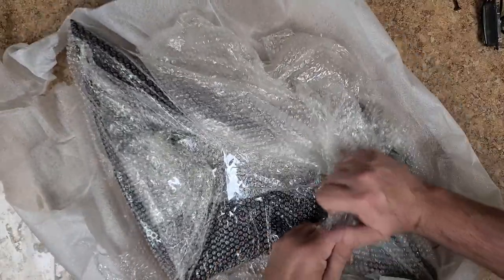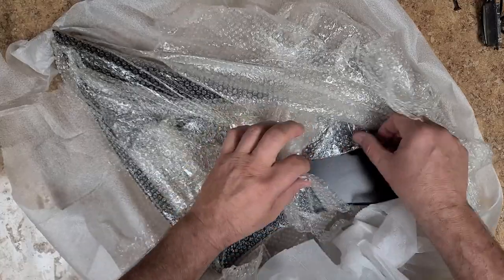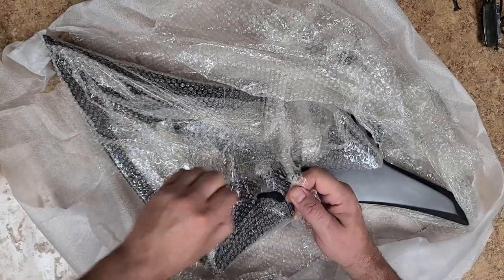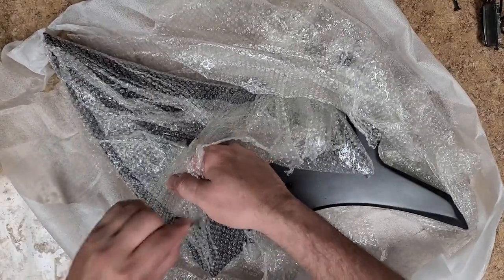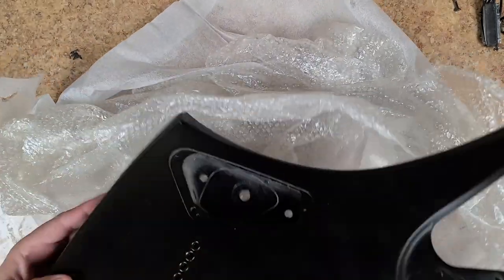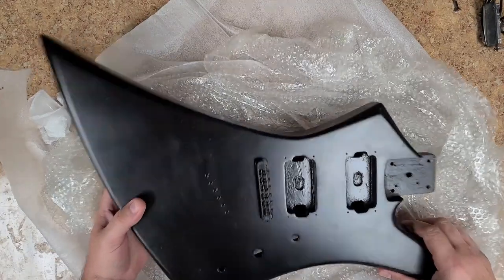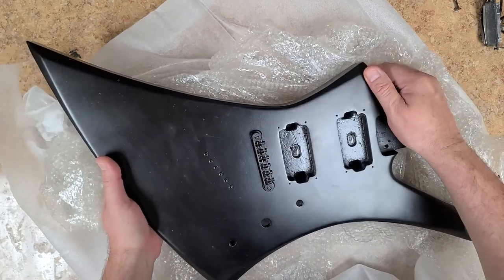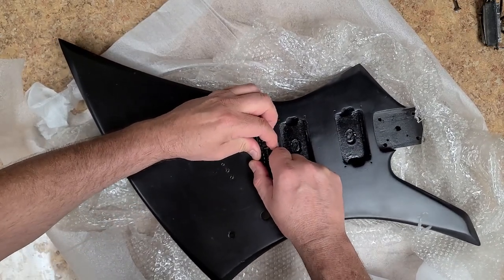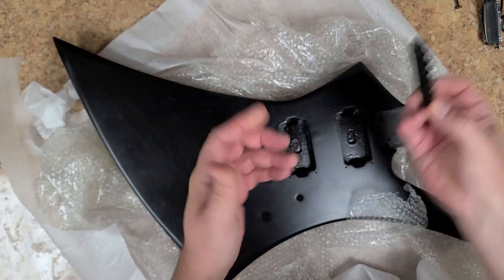I was actually looking for this body style to do another project. He did a halfway decent job with painting it — can't say he did a really bad job. I don't know why he didn't finish or complete it, maybe just ran out of time. He has the string ferrules in it, still smells like paint. Did a decent job with the painting — there are some marks that could have been filled. There's the bridge — I hate these bridges with the springs on them. I throw these away, they're garbage to me.